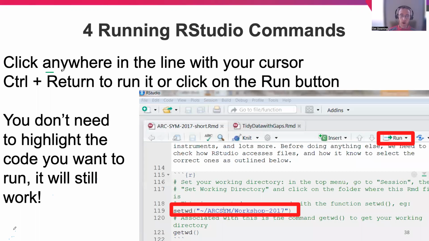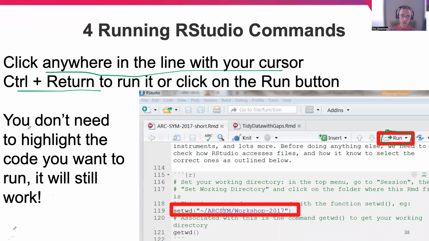So basically, when you're on a line, you can click anywhere in the line with the cursor, the start, the end, the middle, anywhere at all. And what you need to do is click on this button, Run, at the top to execute that line. Sometimes the menu will drop down from that as well, where you have to hit Run again, and that's fine. Or you can just do Control and Return to run that line. So you don't actually need to click on this button at all. It's kind of up to you what you find best.